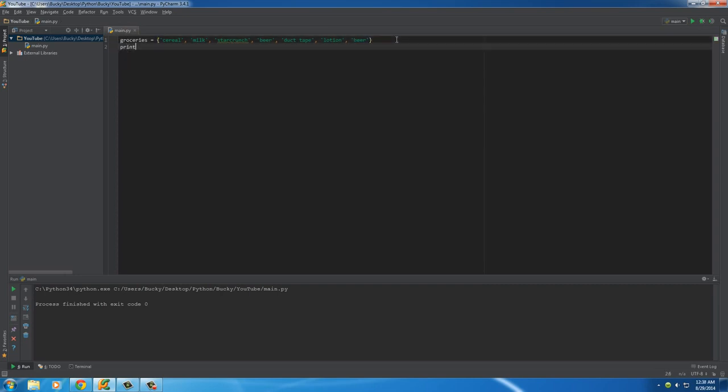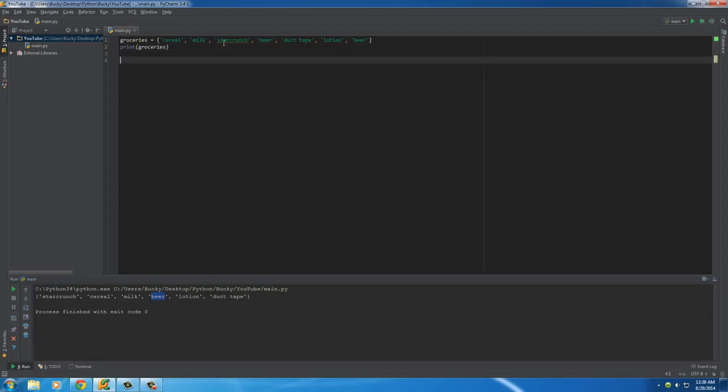So what happens is whenever we print this out, print groceries, check it out. It prints everything on our list. However, it only prints beer once. Pretty cool. So again, this is actually helpful whenever you make something like a grocery list or any set where it's pretty much useless to have the same item twice. So I'll show you guys, say we actually were making a program where we're printing out a grocery list for, I don't know, maybe we're making an app where we can store a grocery list online and we can look at it on our smartphone. That's actually a pretty good idea.